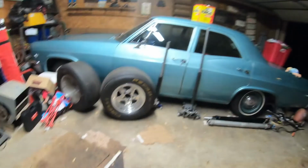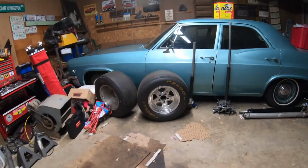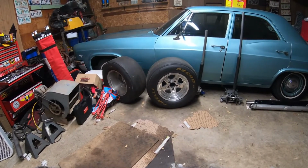So we got those right there, but they're road racing slicks. They're not meant for drag racing, so I bought them just for the wheels. I don't really want to run those tires. They're not going to do that good. The thing with road racing tires is they like to stay hot. They don't want to get hot and then cool down, because then they'll get slick, so it's just not wise. So I'm gonna get rid of those and get a bias ply 28.